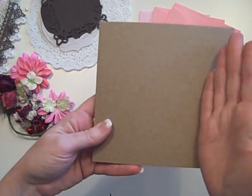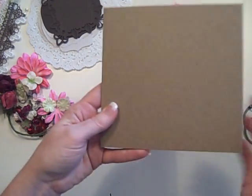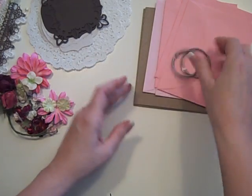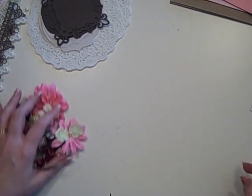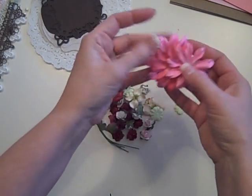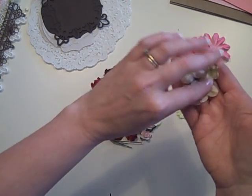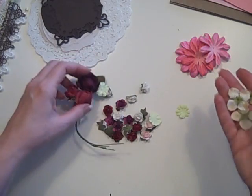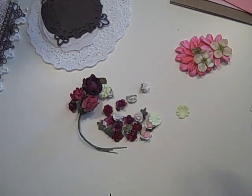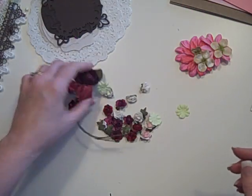You also get two six by six chipboards, though I did cut them down — I left them six inches tall and cut them down to about five and a quarter or five and a half, just made them a little bit narrower. Then you'll get two Seven Gypsies pewter color rings. For flowers, you'll get some pink and coral larger Primas — two of one color and one of the other — these pretty Primas that have a little green center in them, which I use in the center and on my cover.